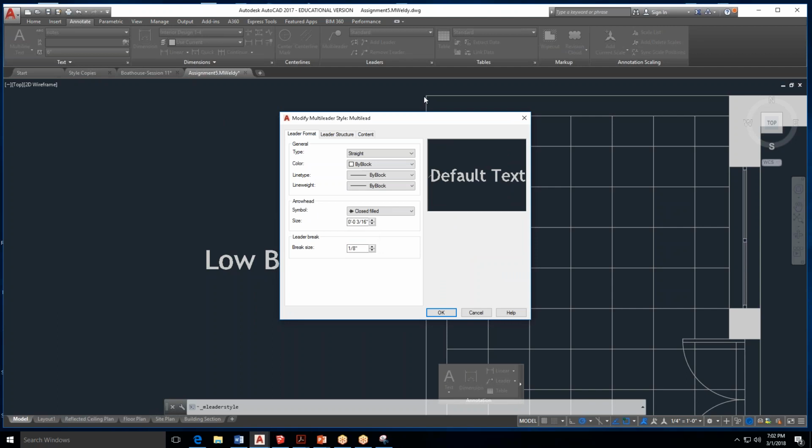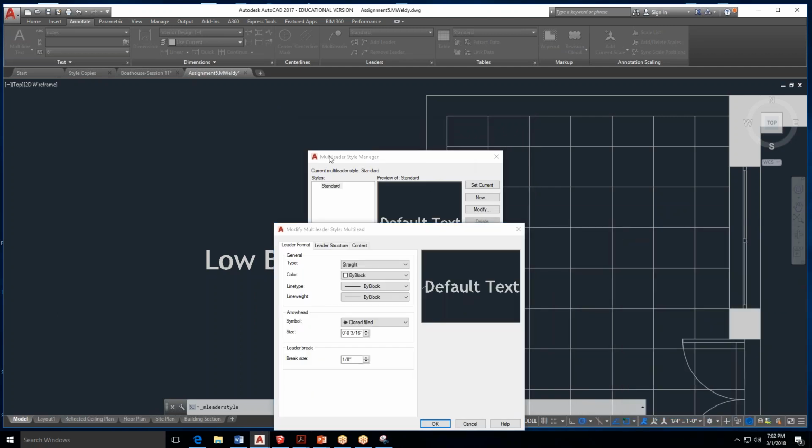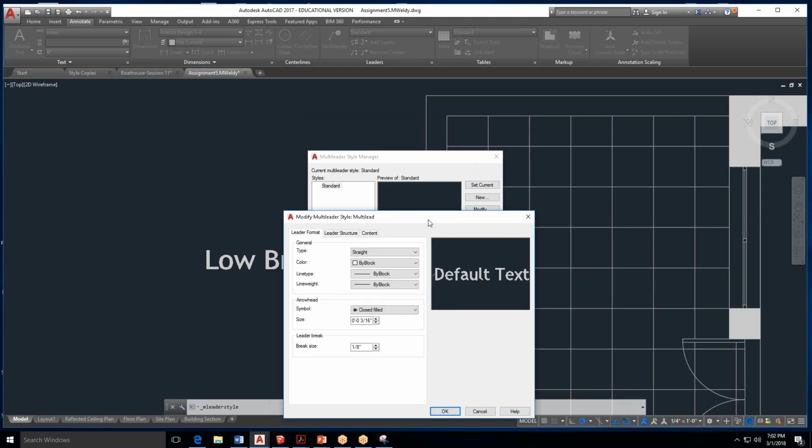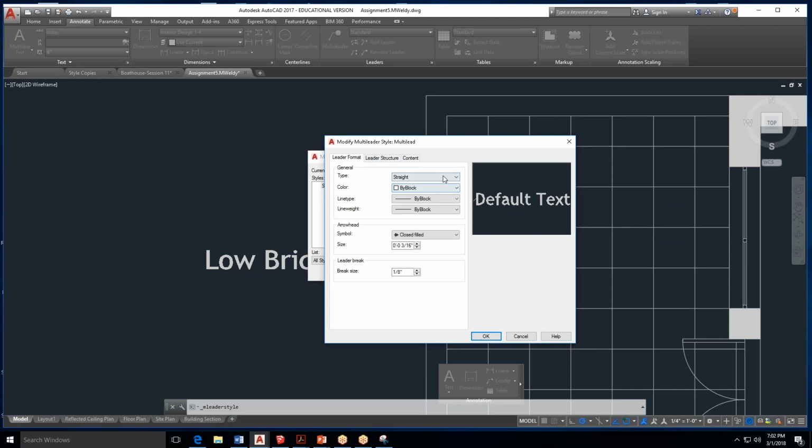So I'm fine with the size of the arrow actually. And the color, so these are just things you could change. You could do spline, none. So that's like, what is the leader line going to end up looking like? Or straight. Straight is fine for what we're doing. We saw we got the nice click and it goes up. Line type could be dashed or continuous, so it doesn't have to be a solid line that leads to the arrow. Line weight could be thicker.